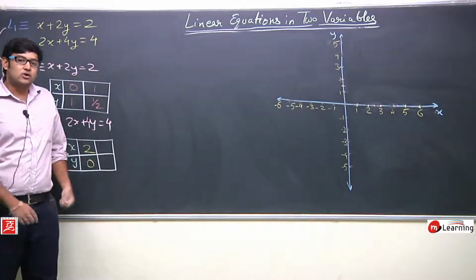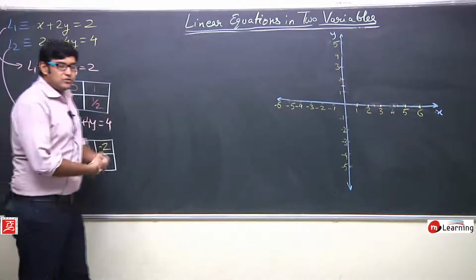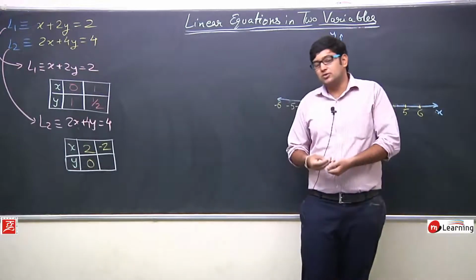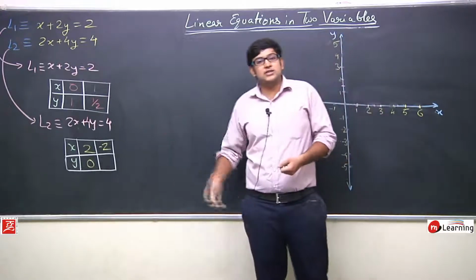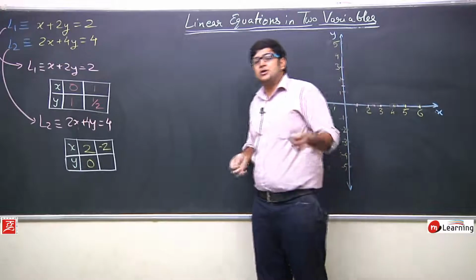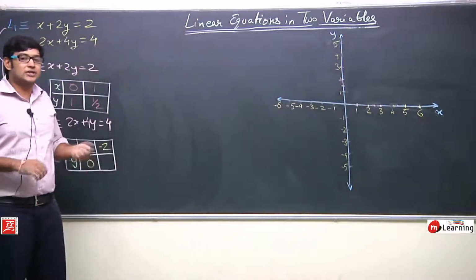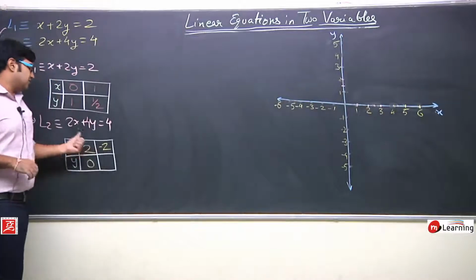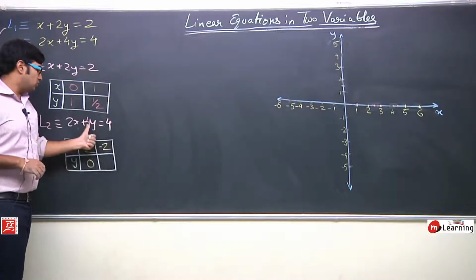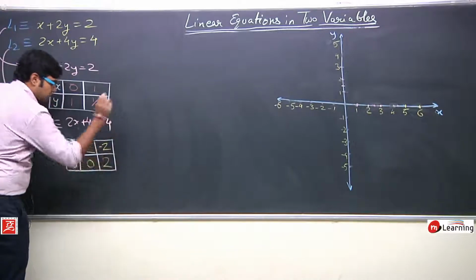Now let us choose x is equal to minus 2. Why did I choose minus 2? It totally depends on me, it is up to me which value I want. You can take minus 1 instead of minus 2, or you can take the value of x as 0, or any other value you are comfortable with. It doesn't matter which value you choose. So let us say x is equal to minus 2, so this will be minus 4, this term will go to the other side, so 4y is equal to 8. It means the value of y will be 2.